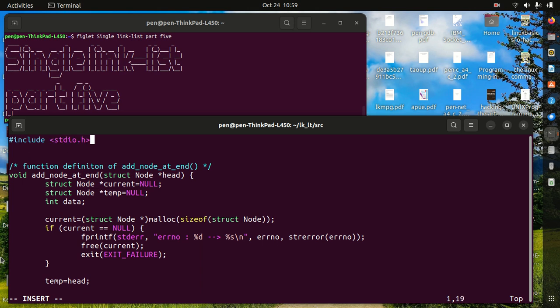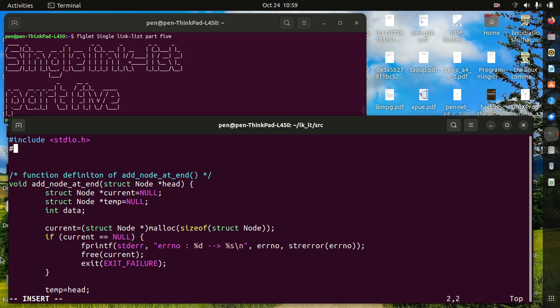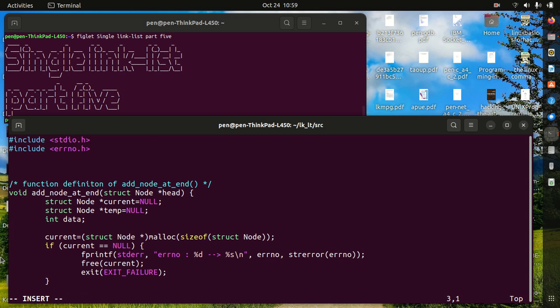I also need to include the one for error number, which is errno.h. Okay, I remember we use malloc here, so we're going to include stdlib.h, so that it can give us access to malloc and the exit function.